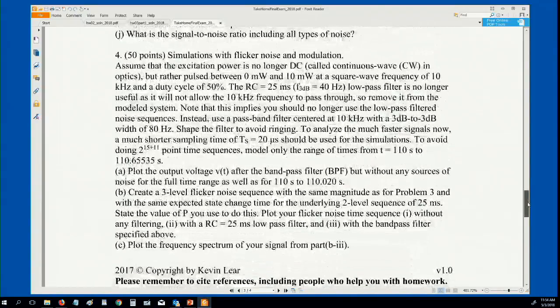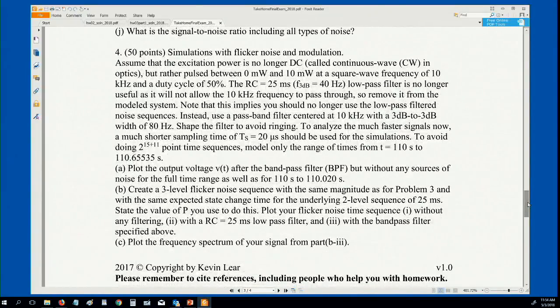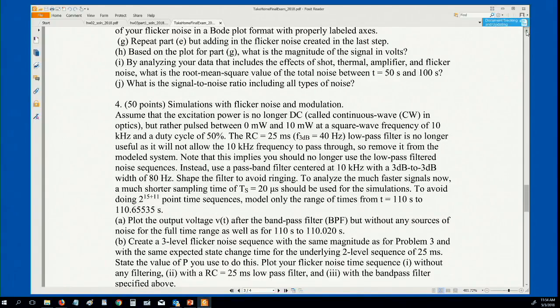Yeah, Jacob? It says in that part, plot the first 1,000 points of your 3-level sequence to make sure it is jumping between -2, 0 and +2. The 3-level sequence. Right. Never mind. Since we're adding it to the other one, that makes sense. So your possibilities are 1 + 1, 1 - 1, -1 + 1, and -1 - 1. So it should be jumping between those.